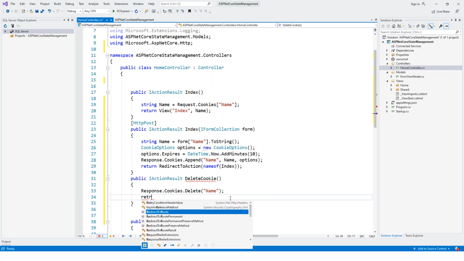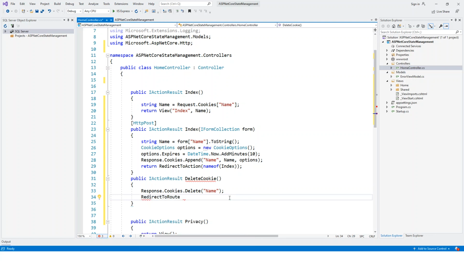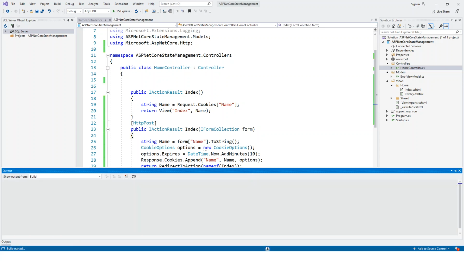Return the same view, Index view, capital I, return View Index. Right. Let me build the application at the moment to see if there is any error. We will get rid of them if there is.